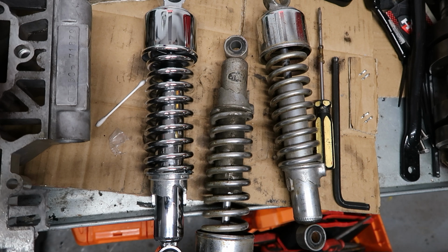I've done this on the trials type bikes. I put a heavier grade oil in the front forks because they've been a bit worn. If you put in a slightly thicker oil, it should take some of that wear problem out, and it does definitely seem to. When I put the original designated oil in, you could push them down with your hand. It was crazy. I put a slightly heavier grade in, and it was much better, and the bike rides much better as well.